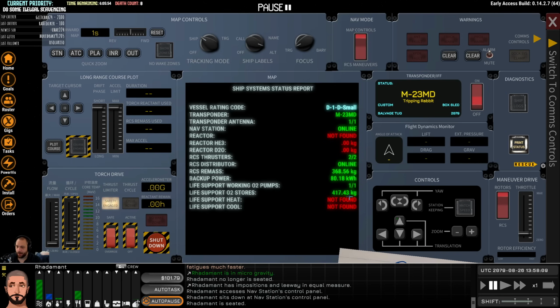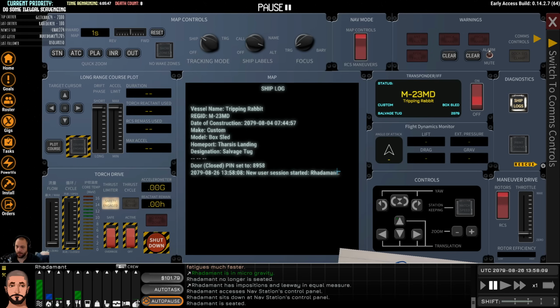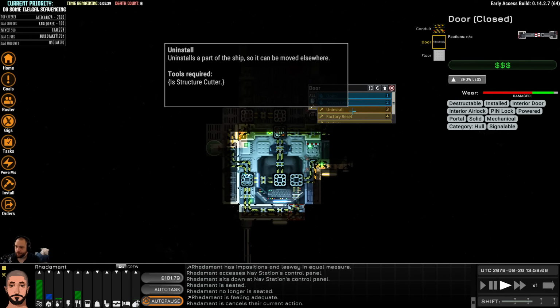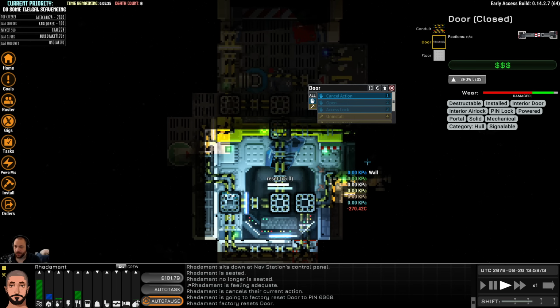I have about 400 kilograms of oxygen. And then the other thing I want to show is the ship logs. So in this ship log, I can see that the door pin is 8958. What I want to do actually is to reset this door pin to 0. So I'm going to use my hacking skills to reset the door pin.